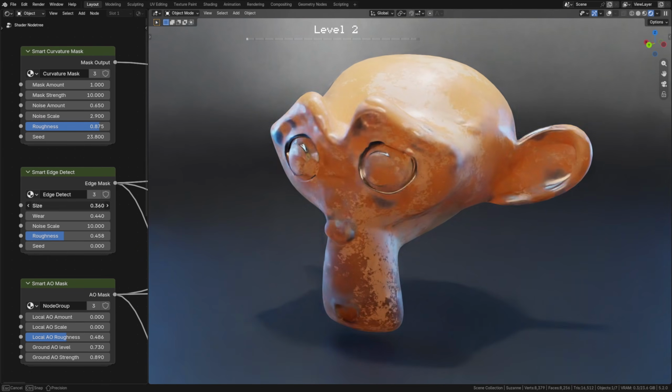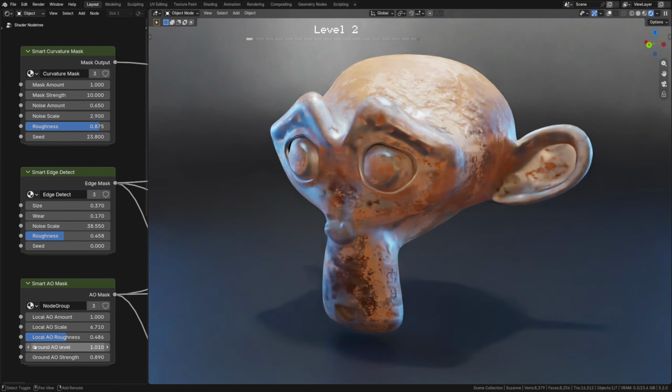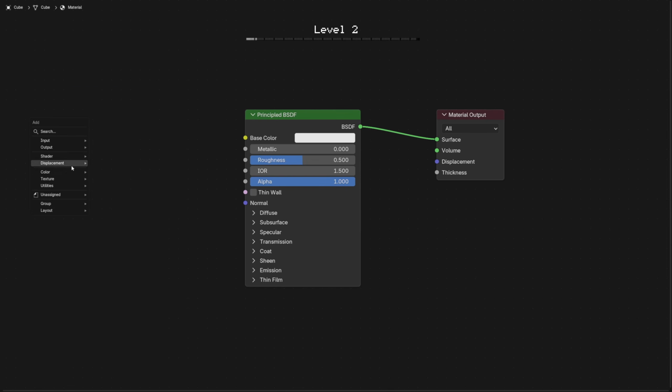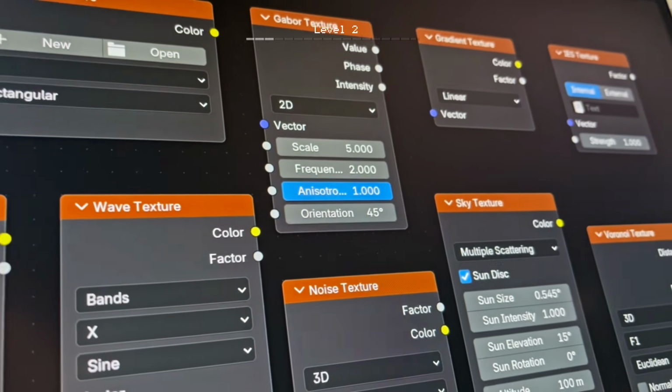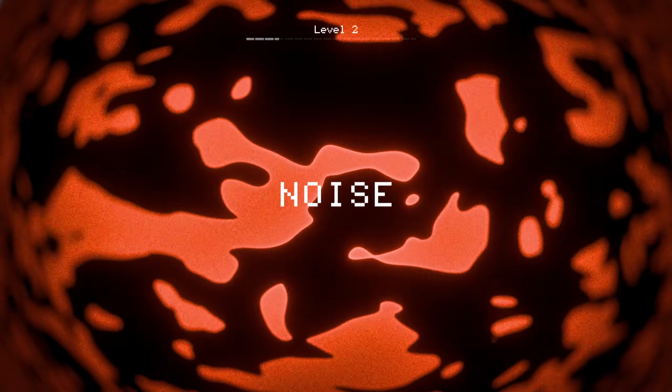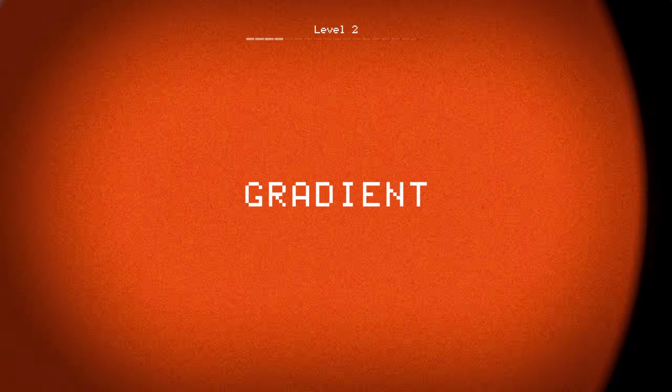Now, you probably already knew these basic examples, so let's level up instead. By adding layers of detail, we can add depth and realism to materials. The simplest way of doing this is by adding so-called texture nodes to your materials and connecting their outputs to inputs on the Principled BSDF node. There are plenty of different texture nodes, but in most cases, a Voronoi, noise, wave, or gradient texture will suffice.